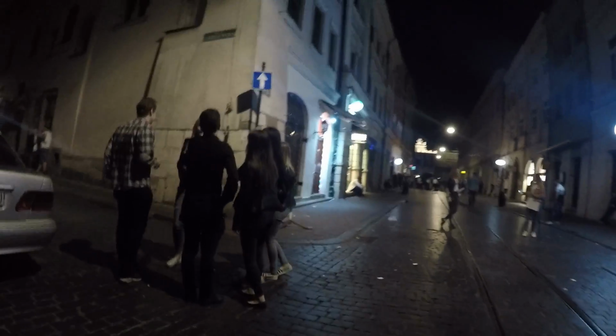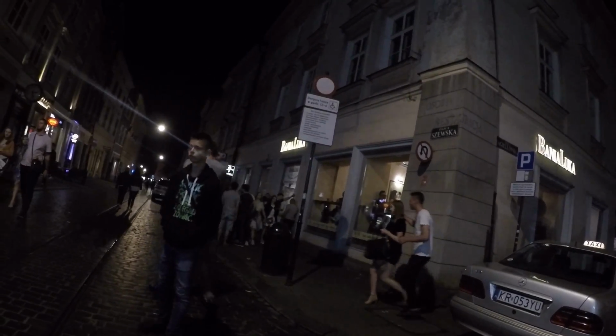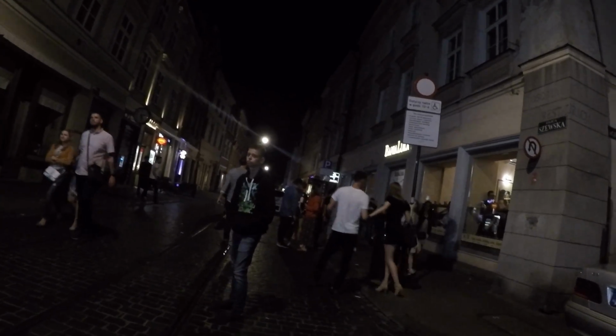But anyway, the reason Banja Luka is so popular is because a lot of college students go there because the beers are cheap and the shots are cheap. Beers are about $1.50, and shots are like $1. And they have a whole menu of shots, all these crazy shots with things like hot sauce and Tabasco and all kinds of weird things that sound pretty disgusting actually, but I guess the novelty of it makes a lot of college students want to try them. So this place is always really busy.